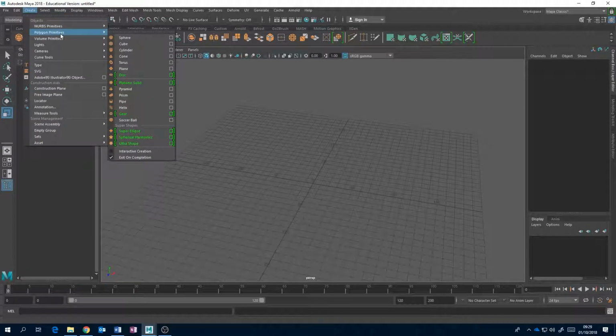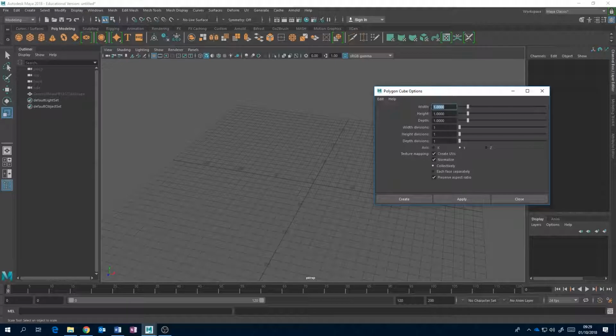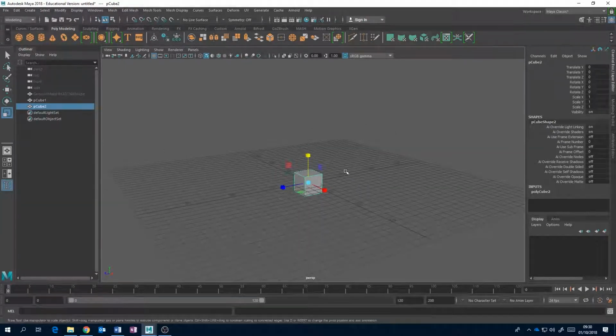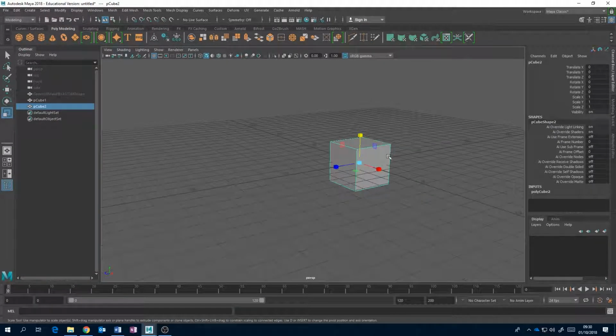If, instead of clicking this button, you go to Create, Polygon Primitives, you've got a whole bunch of different example shapes here. If you go to Cube, but you go to this little box, every time you see one of these boxes, it means set some options before actually creating the thing. So if I go to Cube and click the box, I can change the default starting size to be something more useful to us. So maybe a 25 by 25 by 25 centimeter cube. If I go Create, yeah, that looks a bit more sensible.